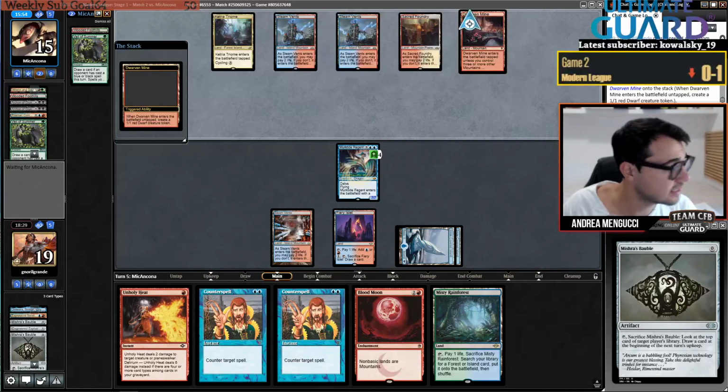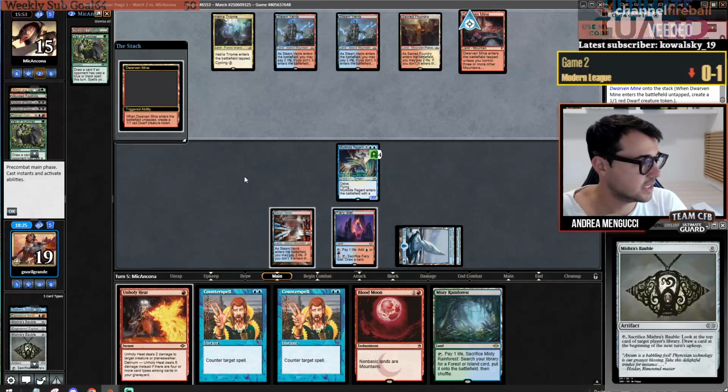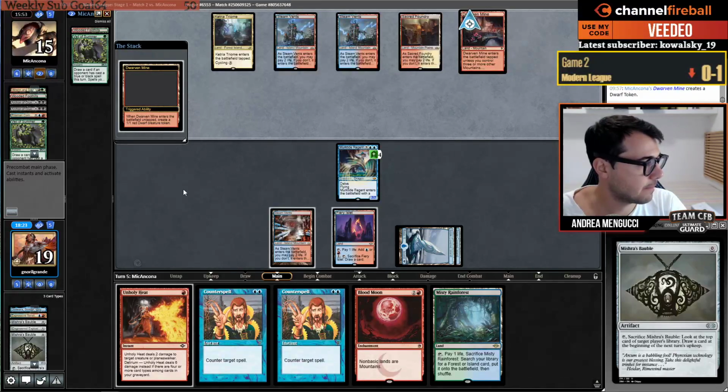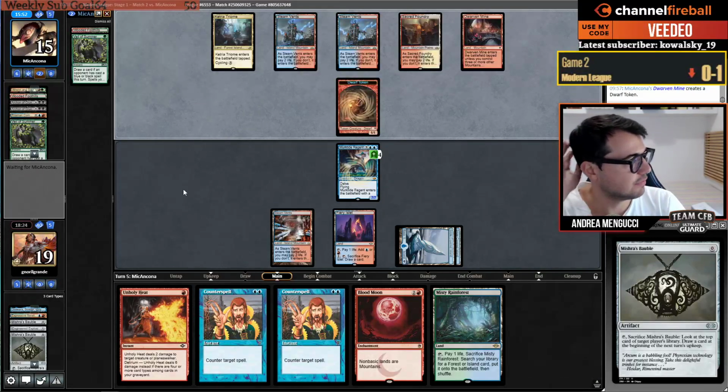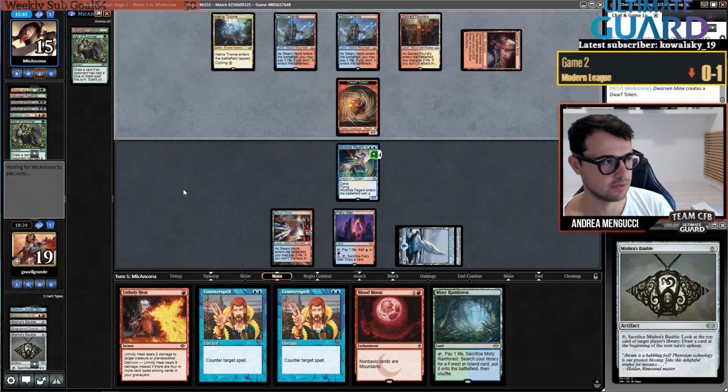Alright, I guess the one on top. Okay, now they can go Creativity plus Veil of Summer. Yep. I guess I have the Unholy Heat, but I'm assuming they also have Flusterstorm, by the way they played the previous turn.